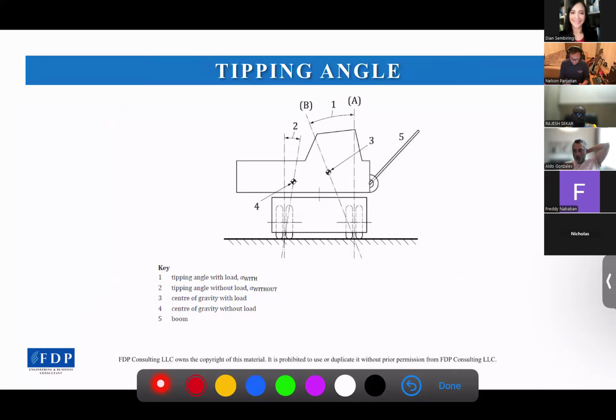Like this, for this COG, for example, this is the center of the slewing, and the COG is at the right of the slewing. Then the tipping point closest to the COG will be here. So we calculate the tipping angle by reference to this tipping point, like that. So yeah, that's how to calculate the tipping angle.